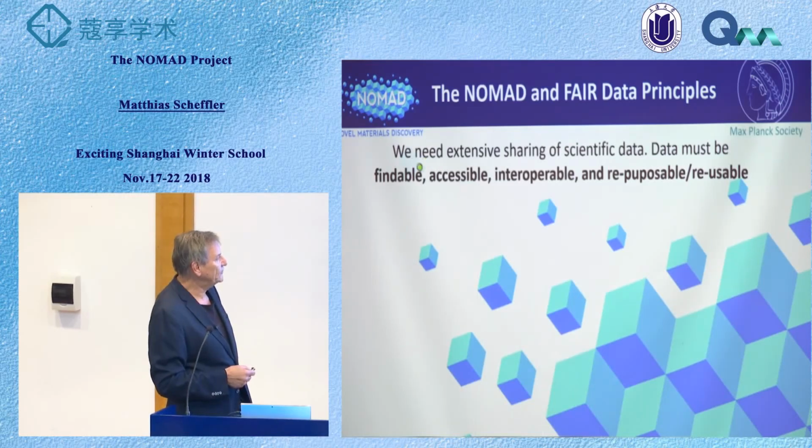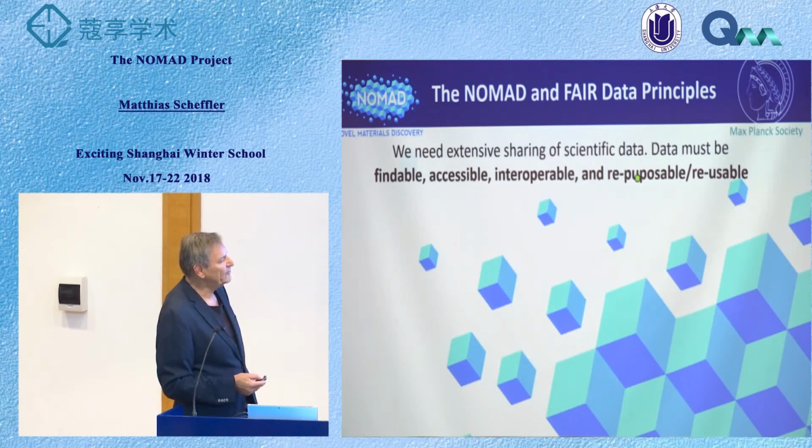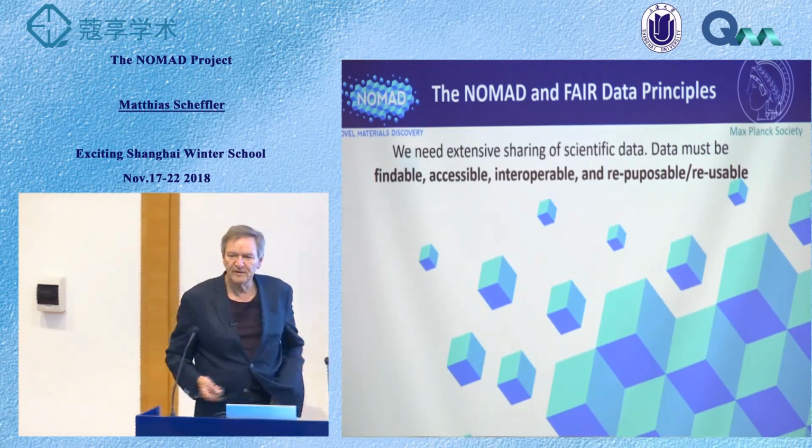So we argued that we need extensive sharing of scientific data. And of course, sharing means you must present data in a way that they are findable, that they are accessible by others, interoperable, and repurposable. So we use the word repurposable. So this was the concept of NOMAD. FAIR is this acronym which you just see, F-A-I-R. It came a year later, and they actually used reusable. We still prefer repurposable because it describes better what we really want.